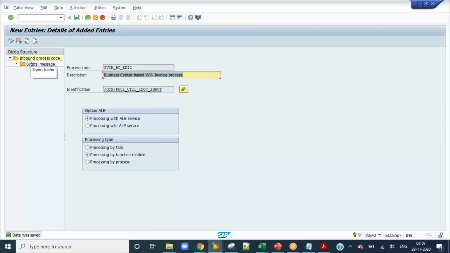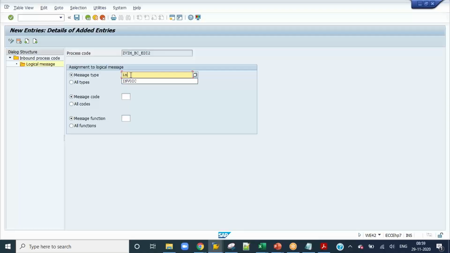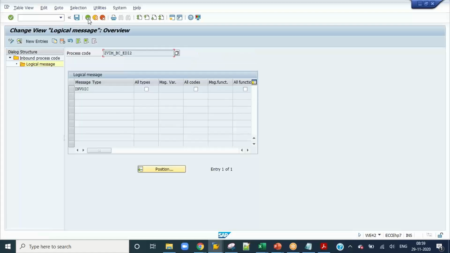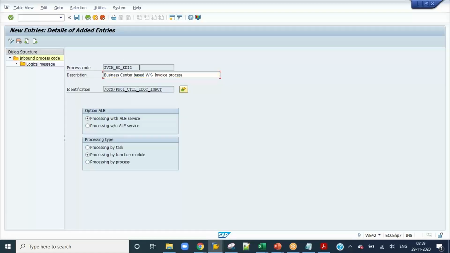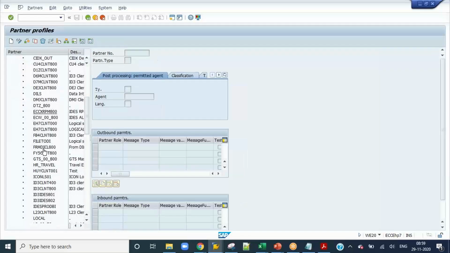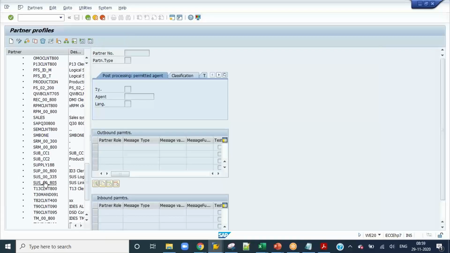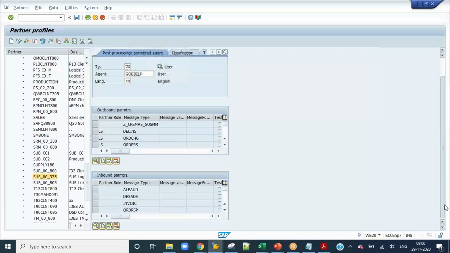Now next we need to maintain logical messages, INVOIC. Click on save. Next, come back. What we need to do next is to live the supplier code, the partner profile, where we will do WE20. Against the partner who is in the VIM process, meaning the IDH process or old workflow, we are going and living into Business Center.